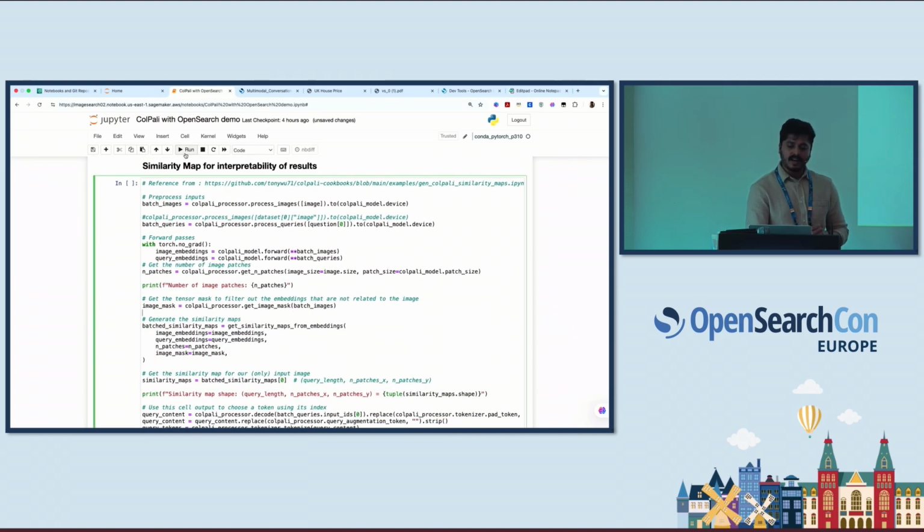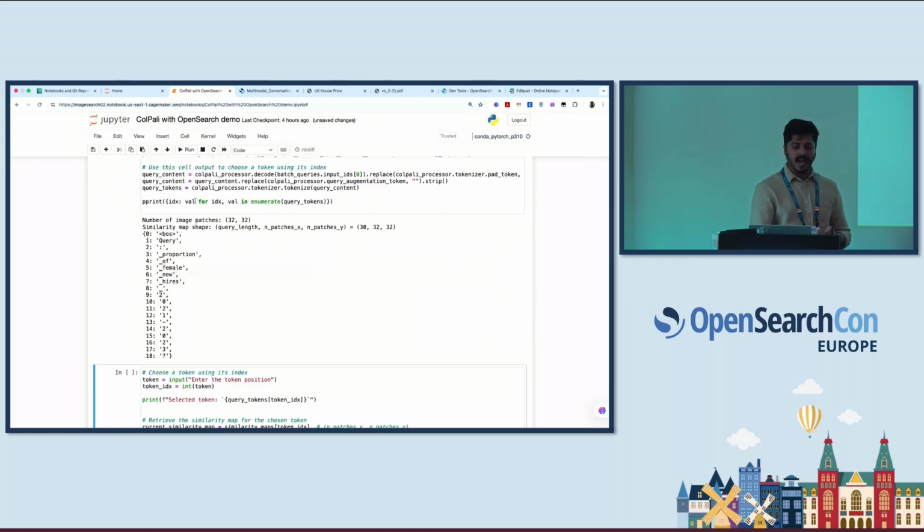One additional advantage of using this multi-vector approach, with multiple query token vectors versus multiple document vectors, is that you can do interpretability of results. Why one document came as a result, you can check that, which is not possible in regular vector search. You take a token from the query and see which document patch is contributing to the score. You can see that by drawing a similarity matrix.